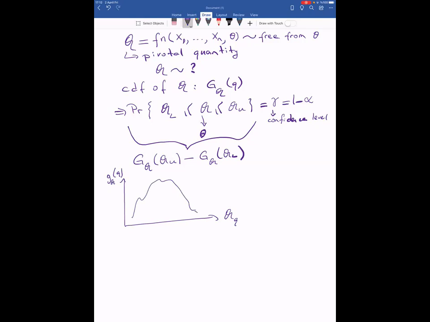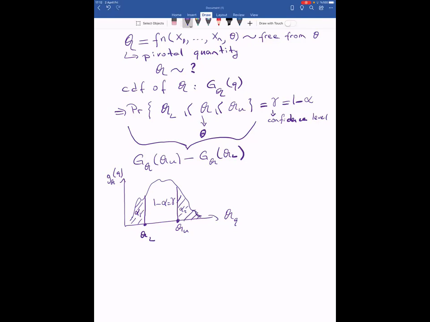Okay, so what we want to do is find some upper bound and lower bound where our Q is between these with this probability. This point is Q_U, this point is Q_L. Let's say with probability alpha 1 we have this lower tail probability, and when we consider some upper tail probability, we have this. So let's say this is the distribution.